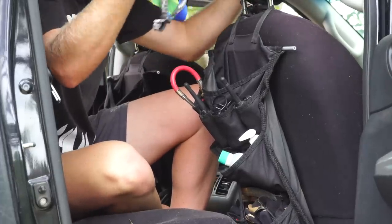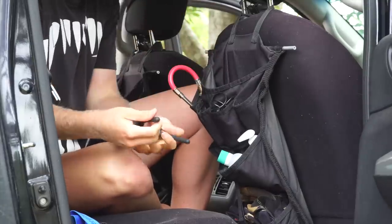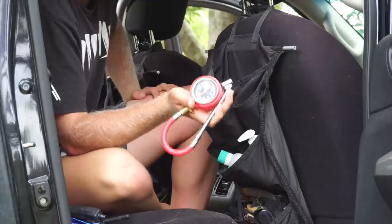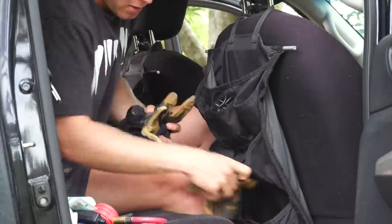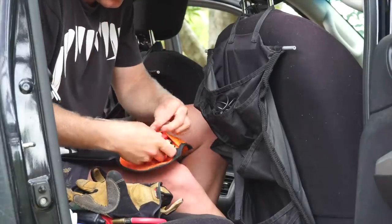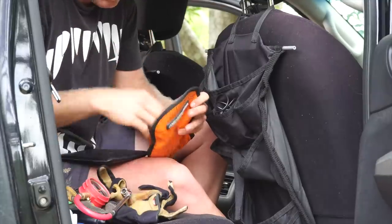Over the other side behind my seat there are three different head torches hanging out of the back seat — that's a good place because they're nice and easy to grab quickly. I've also got two GME two-watt radios, an ARB tire pressure checker, some sunscreen, a couple of sets of gloves, and a tire deflator — the quick-release one that pulls the valve core out. That's what I always use to let the tires down, and the pressure checker is for quickly checking pressures.